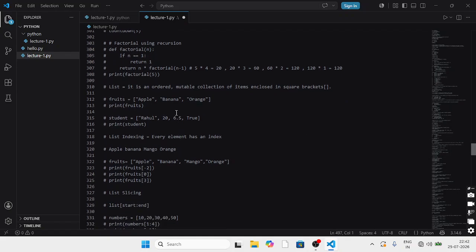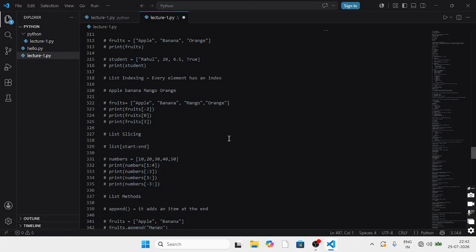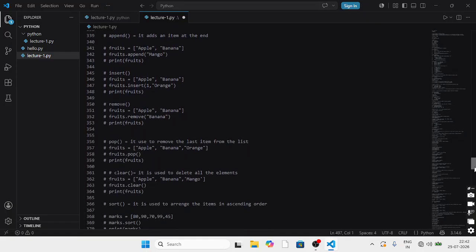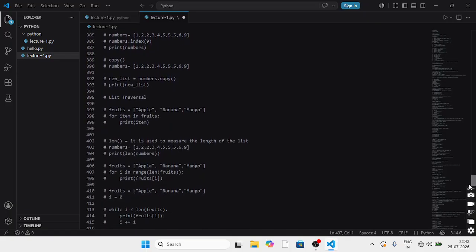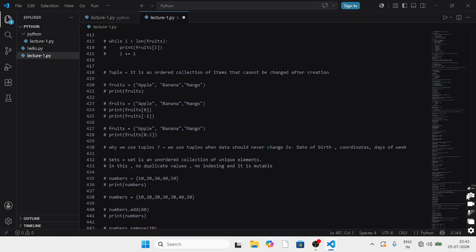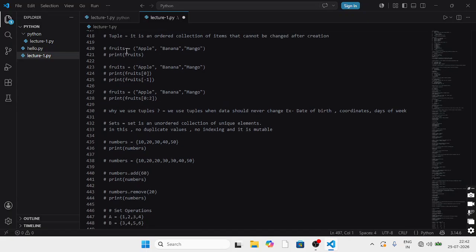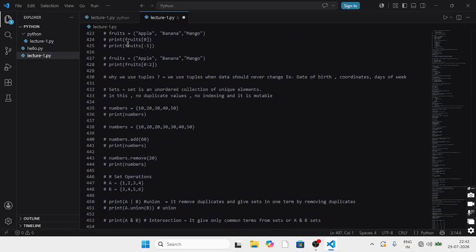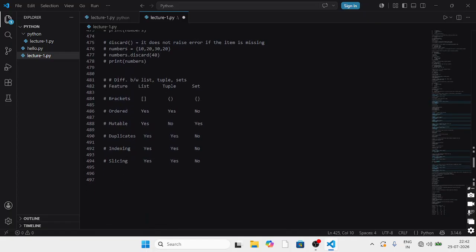From here we studied tuples, an ordered collection of items, why we use tuples, and we saw examples on tuples and many more things.